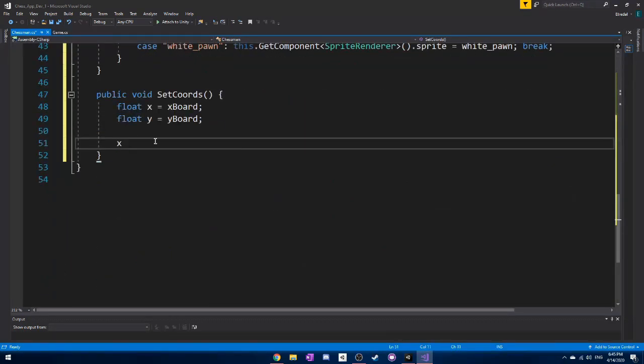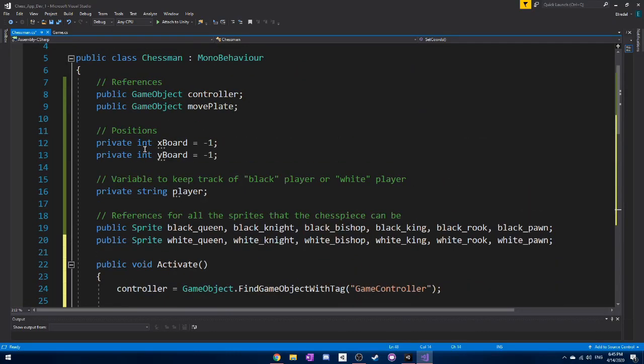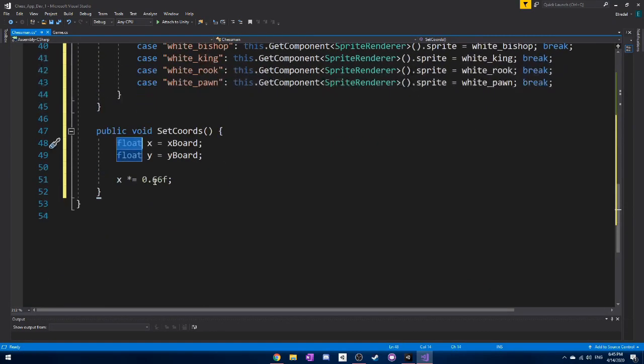And we have to just multiply them by some specific numbers. So a float, what that means is that we can have decimals. An int can only have integer numbers like 0 or 1 or 2 or -1, but a float can have a 0.66, for example, like we have here. And we also have an f, so that just tells the programming language C# that this is a float.